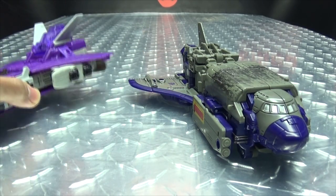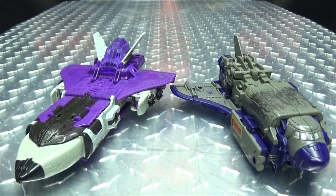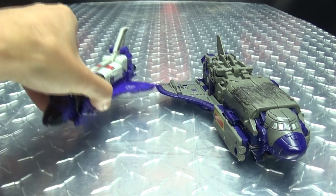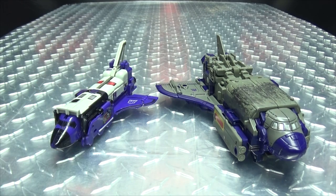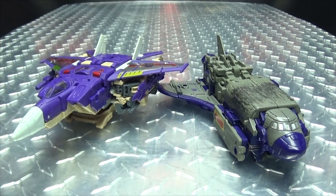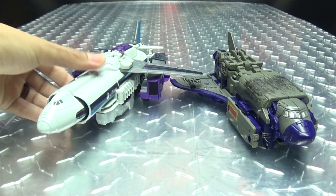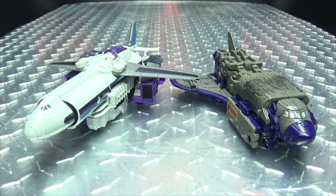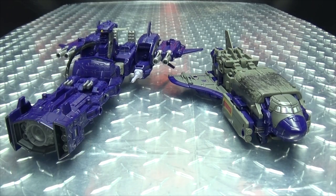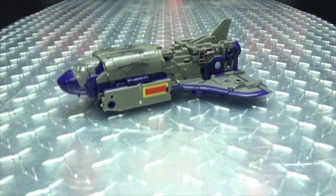And for comparison, here he is with the Titans Return Astrotrain, so you can see how that works out. Whoosh. And here he is with the G1 Astrotrain, because he's precious. Oh, so precious. And here he is with Titans Return Blitzwing, and with Octane, and with Leader Class Shockwave. So there you go. Now let's talk about accessories.